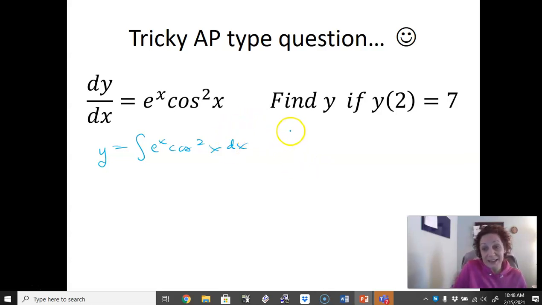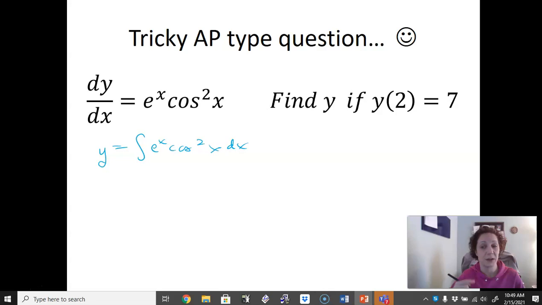One of the things that they're asking us, what they're really asking us to do here is find y, but there's going to be an integral in our answer. And again, that's why they tend to give it to you as multiple choice, because otherwise I don't think you would think that you were done if there was an integral in your answer. Okay, and we're going to talk tomorrow about another way that we could get at this y, another thing they might want us to do.